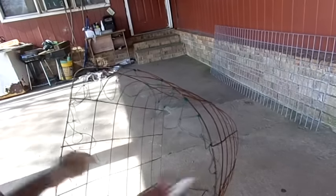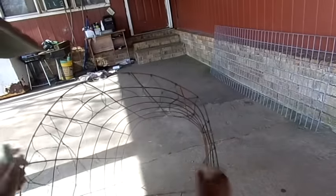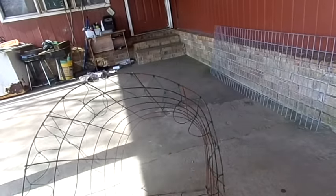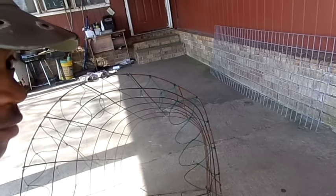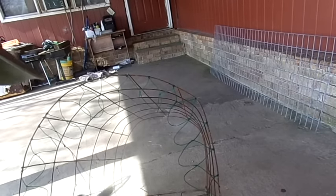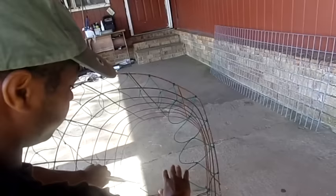Double. And then we just start the whole process over again. That's all we're doing. Just flipping it and doing it and just keep doing it. So instead of having you guys sit here for the next 20 minutes watching me do this, if you can figure this out, you have the basics down. And all you do is keep doing this until it starts getting really tubular, and then you get about the length of throat you want.